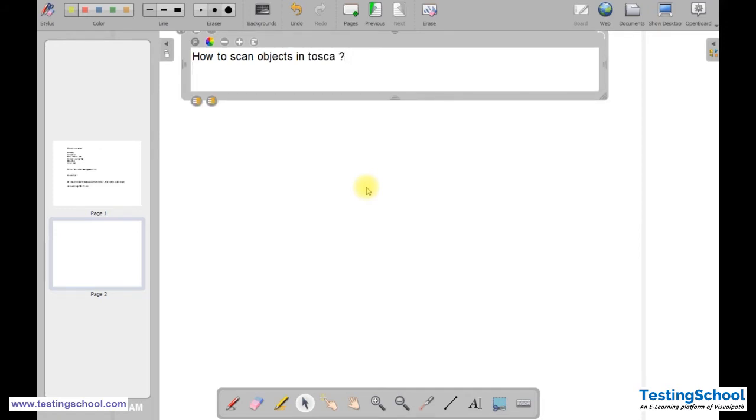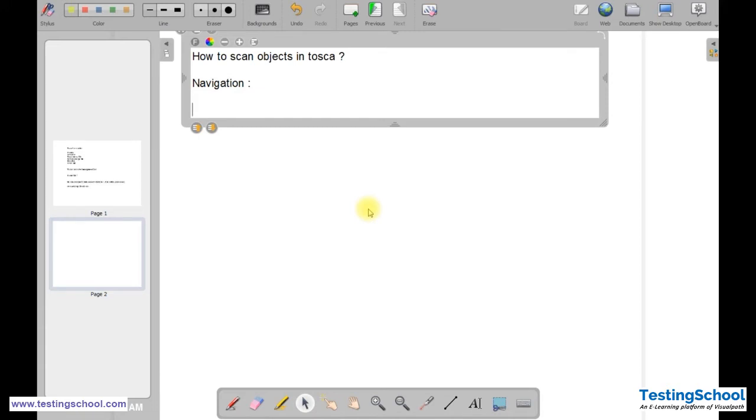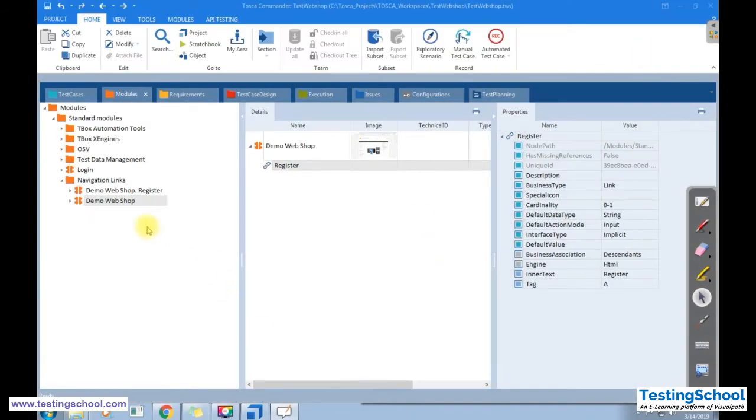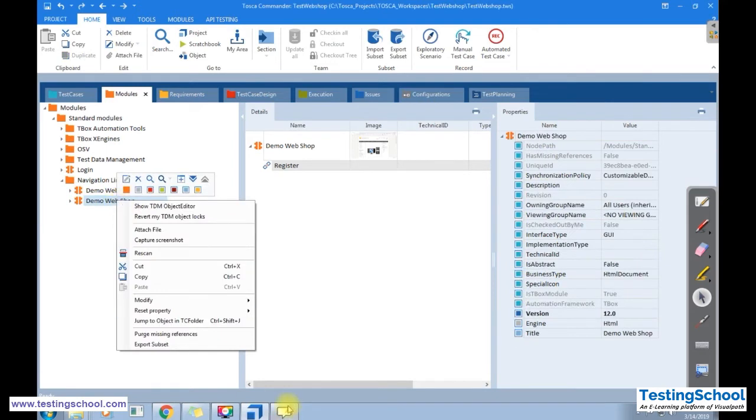So what we'll see is, I am showing you the navigation. We need to go to modules tab. Since I am using a desktop application, create a folder.